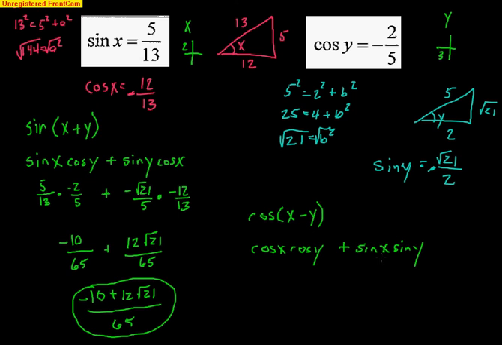It'll work out. Watch out if I would ask you to do something like secant of x plus y. Don't fret and say, well, there's no formula for secant. Don't worry about it. All you got to do is find the reciprocal. Remember, this would be 1 divided by cosine of x plus y. So what you would need to do is find cosine of x plus y first, using all of this information that we have located here, using the formula, cosine cosine minus sine sine. Use the formula and reciprocate it. Once you're done with the formula, just reverse it, reciprocate it, flip it over, and you will get secant.